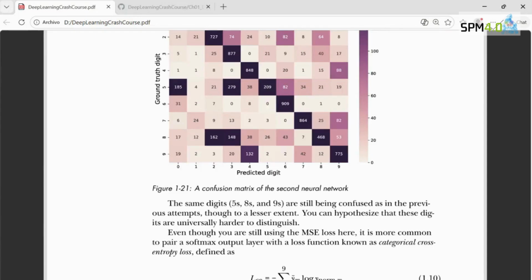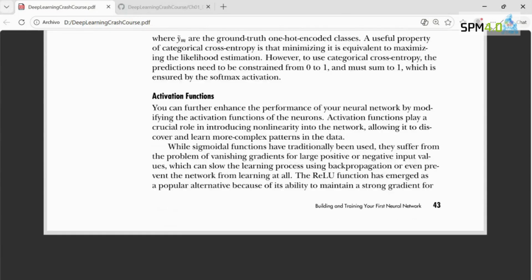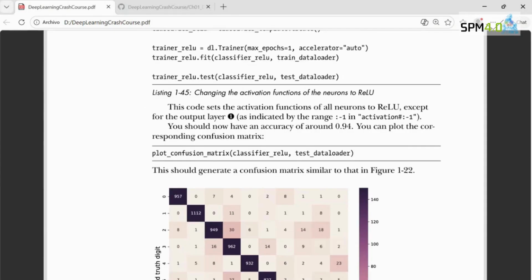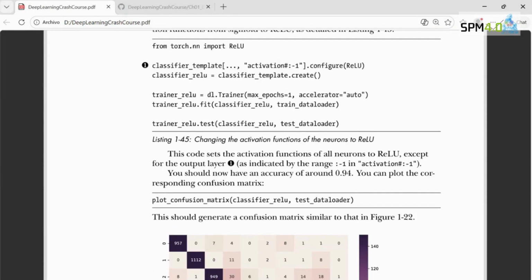What else can we do? Very quickly, so far we have all the activations within the hidden layers that are the same as before. We just changed the last one. And we're using sigmoids for the hidden layers. But I mentioned before that sometimes it's more practical to use a different kind of activation, which is the ReLU, the rectified linear unit. Why?